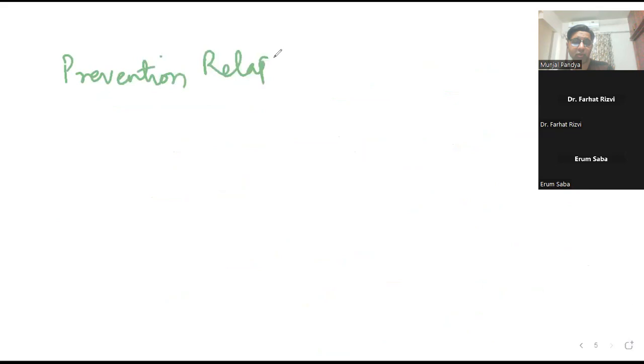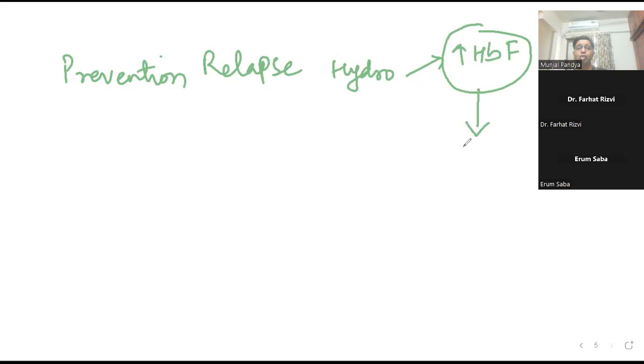So what will it do? Hydroxyurea increases the fetal hemoglobin. And the more fetal hemoglobin increases, the more the sickling process goes down. Sickling processes go slow. That is why it is given as a preventive measure, not for the acute management of pain crisis or fever crisis or vaso-occlusive crisis. It is not used at all. This is used for prevention of recurrence of the attack. Is that clear to you? Yes. Right. So one is folic acid, another is hydroxyurea. What else can you give to this patient?